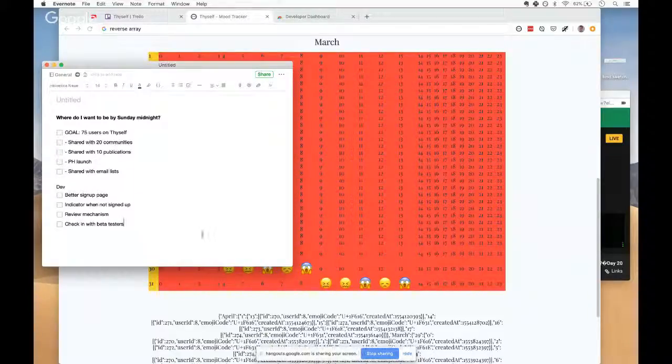And then I'm also going to check in with the beta testers from last week and get some feedback from them. So that's exciting. Also, I would like to get the add comment in. So when you submit a mood, you can add a comment to give some context around why you are adding that mood. So that's what I want to get done this week. We'll see how much of that happens.